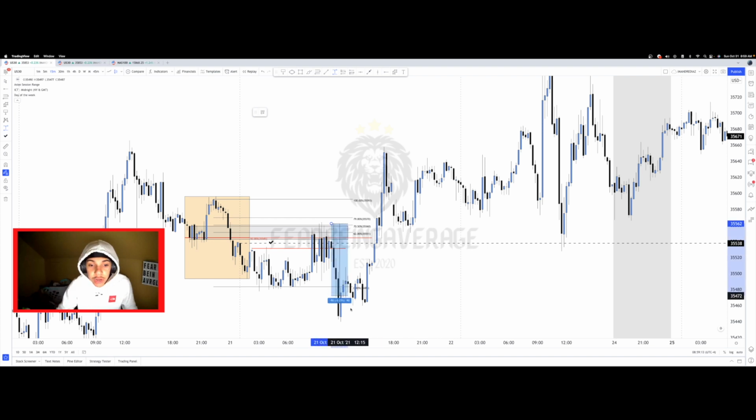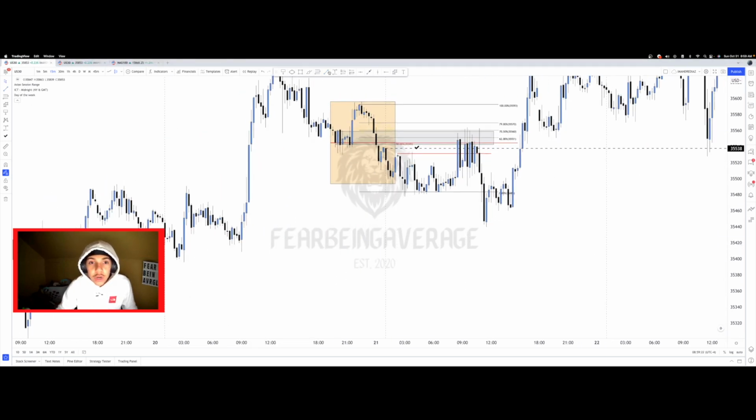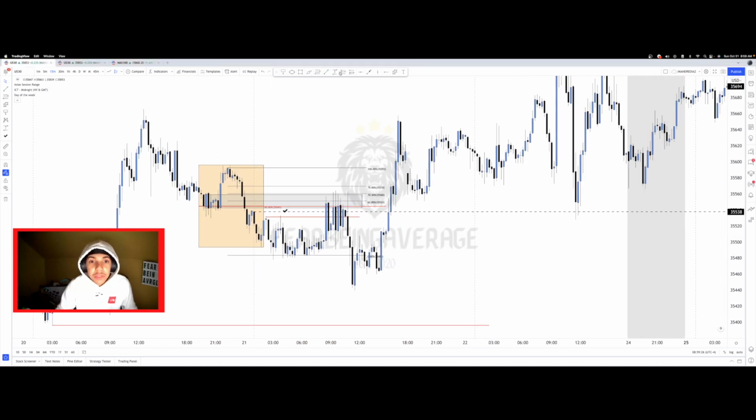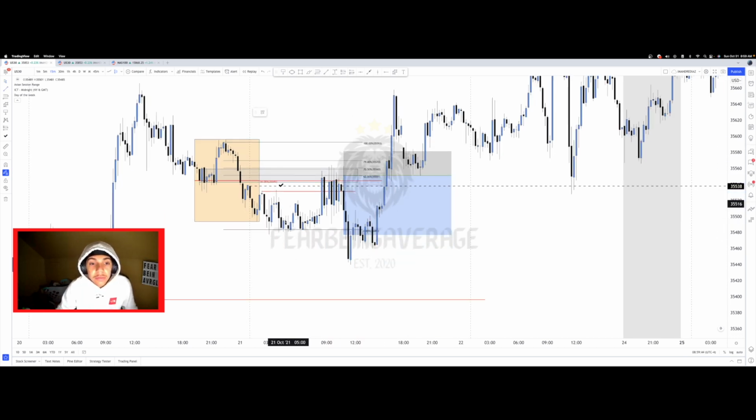Even though this move didn't last long, this was a 120 pip move, and ideally if you would have been targeting the previous day's lows, that target wouldn't have been hit. But simply, if I would have gotten in, I would have been looking to probably get in at 62, honestly, with a stop loss of probably like 30 pips, just to give it breathing room in this scenario. And I'll be targeting these lows right here.